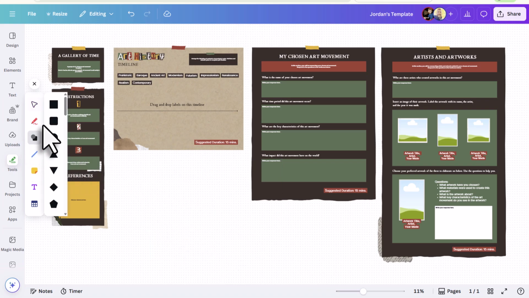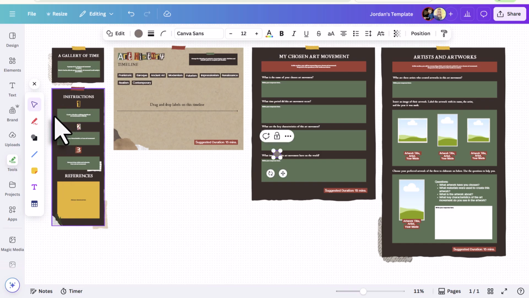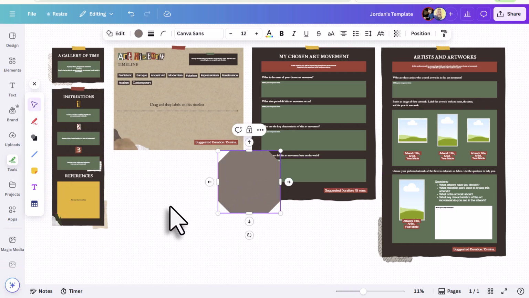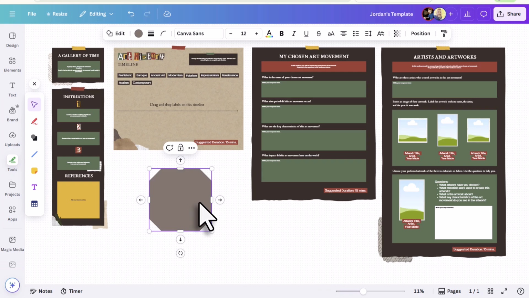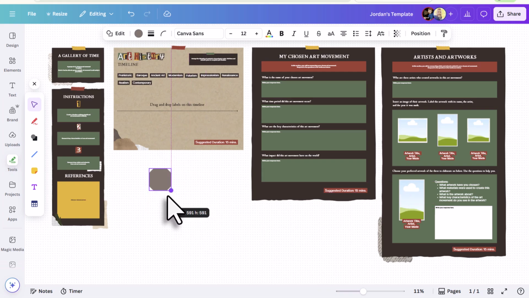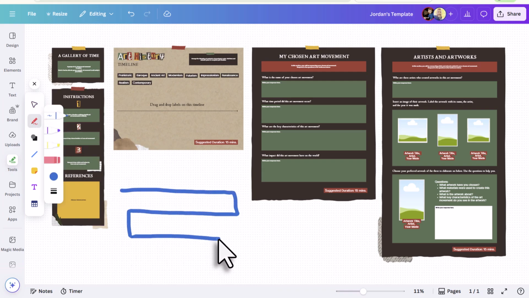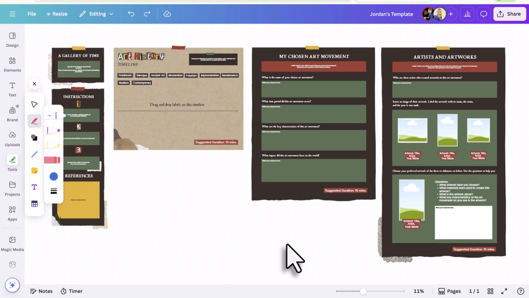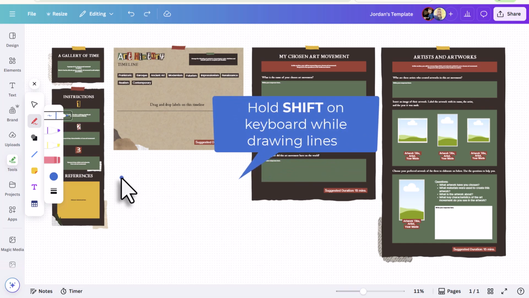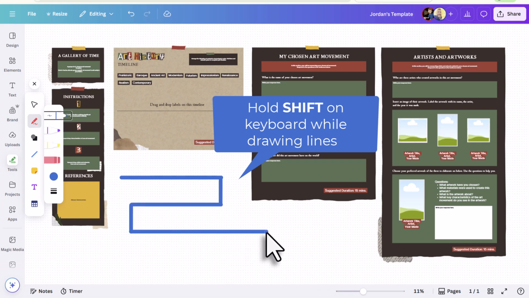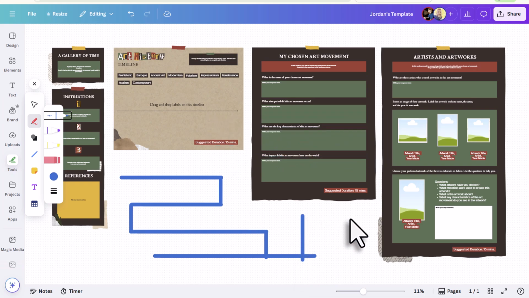Now to talk about shapes, I can choose any kind of shape here I want. It's going to make it really small because I'm on a big screen here. And you can see that I can resize it if I wanted to as well. Now let me give you some little tips and tricks. For the pen tool, if I'm not doing very good at straight lines, I can hold the shift button down and it allows me to add straight lines. If I hold shift, it allows me to do straight up and down lines. Really awesome.